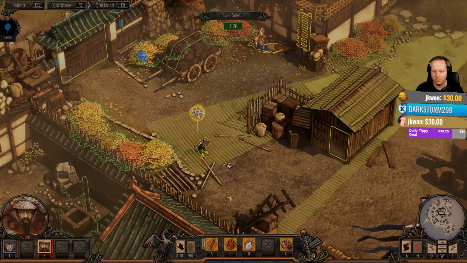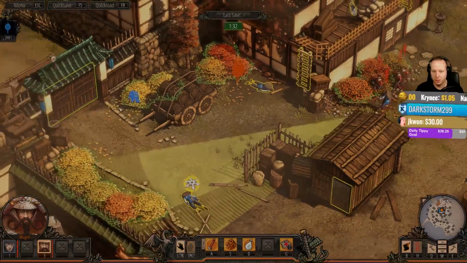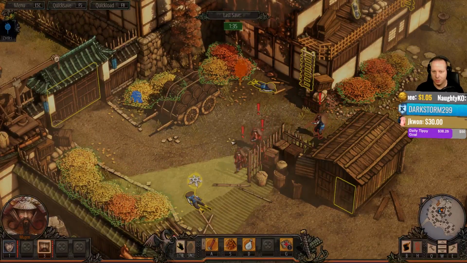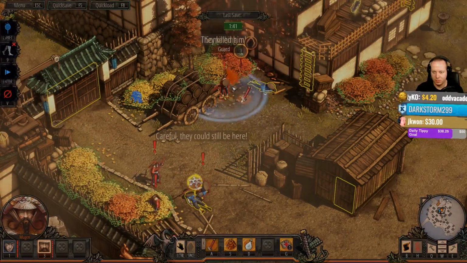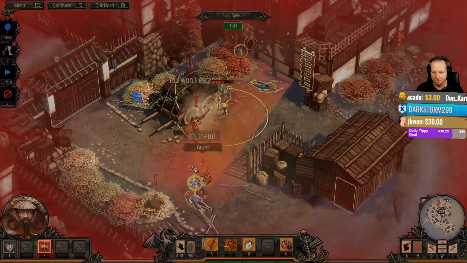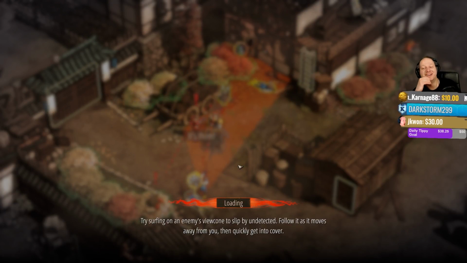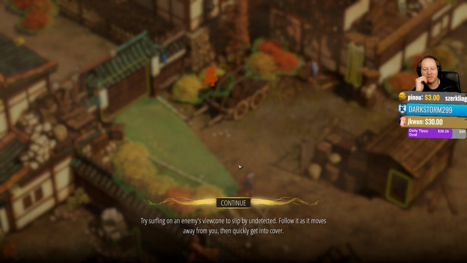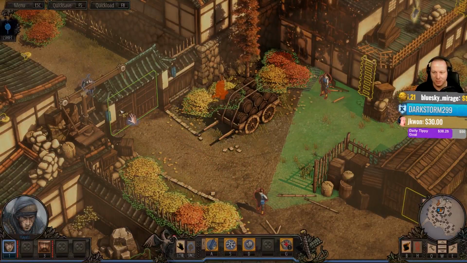Oh no, more guards, okay. So the shuriken seems to be pretty sneaky because it keeps messing up our good moves, because the target still stands there for a while and nearby guards can still see it.